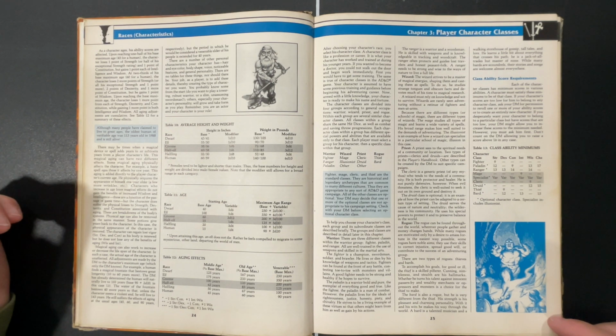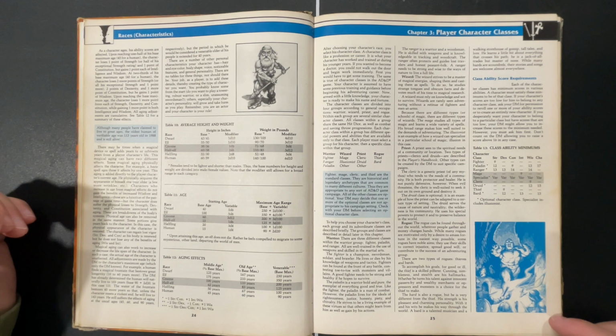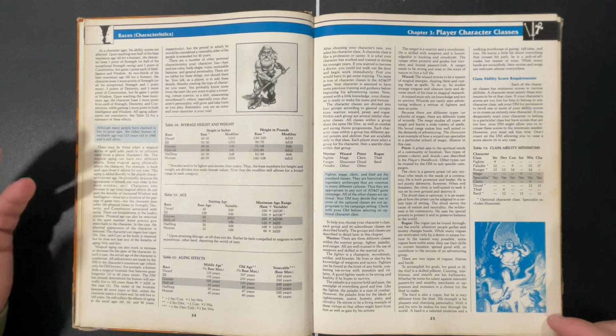Magical aging can also work to increase or decrease the lifespan of the character. In such a case, the actual age of the character is unaffected. All adjustments are made by the DM to the character's maximum age, which only the DM knows. For example, a human finds a magical fountain that bestows great longevity, 10 to 60 years or more. The DM has already determined the human will naturally live to 103 years, base 90 plus 2d20, in this case 13. 13 plus 90 is 103.